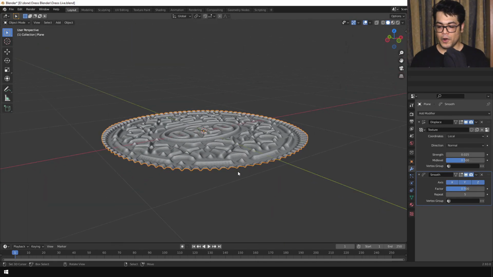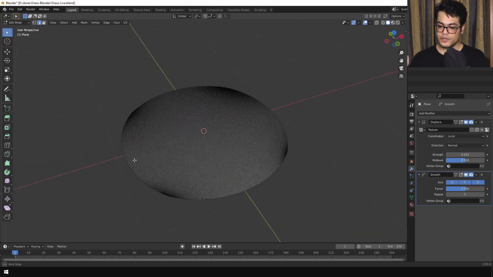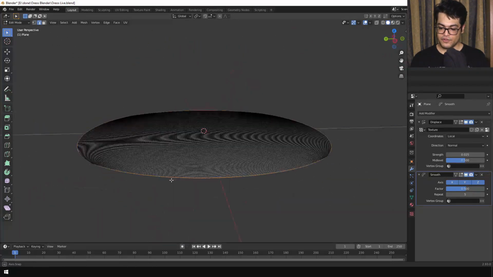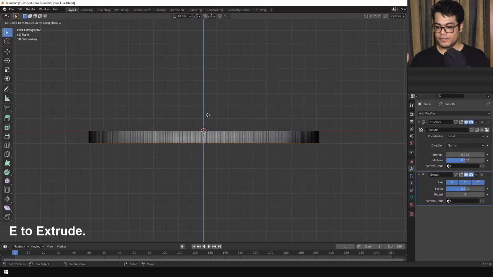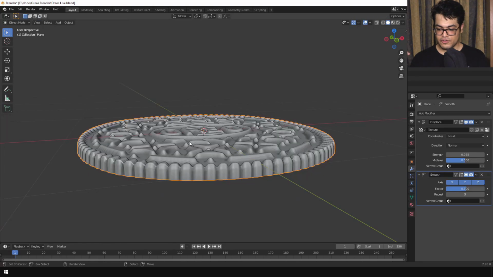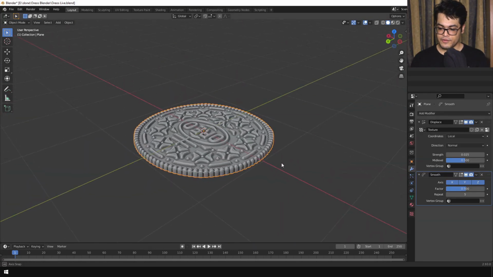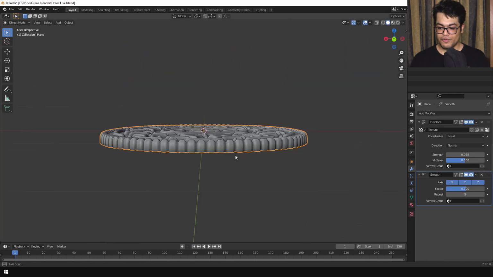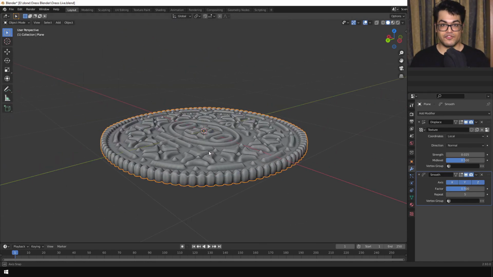Now we are going to make the bottom part of the shape. So we need to extrude this. You can press Alt and Shift to select these edge loops, and you can press the 1 key to go in the front view. Tap E to extrude these edges. So we have extruded these edges on the Z axis, and now we'll just close the bottom face. So you can tap your F key to fill in that face, and if you'll notice, the bottom face is messed up. So these modifiers are also affecting the bottom face.